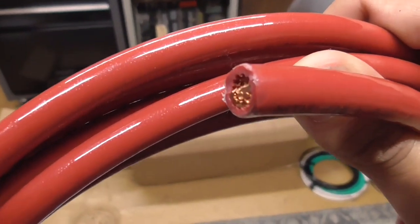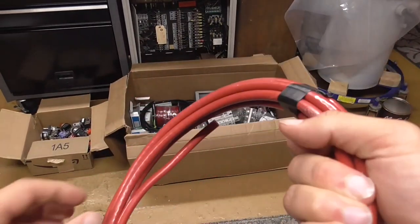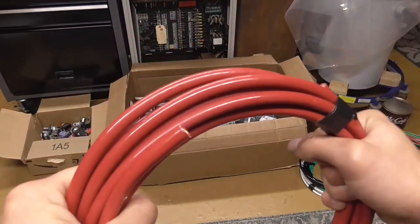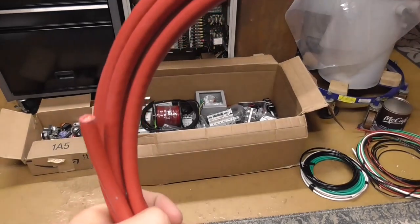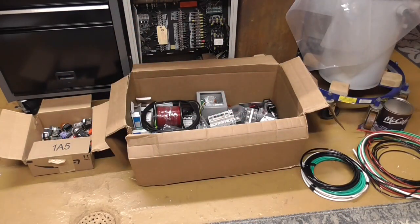This cable can take 75 amps, which is what the nominal power will be of the Variac, so that will do us just fine. Bit of 4 gauge, and if you guys are metric, that is 21 millimeter square cable, so I think that'll do the job properly.